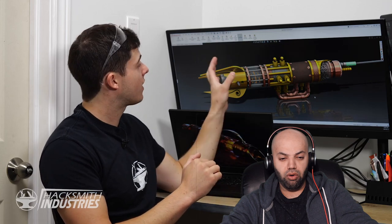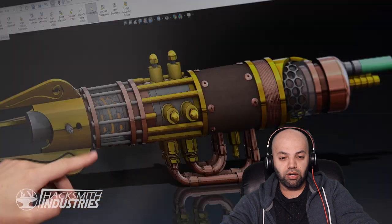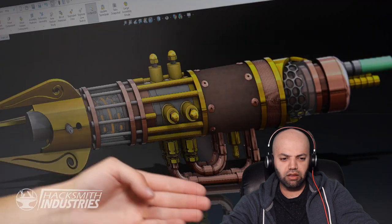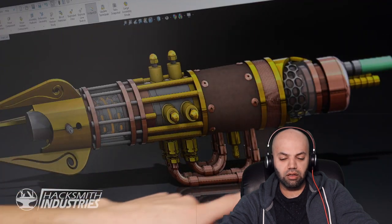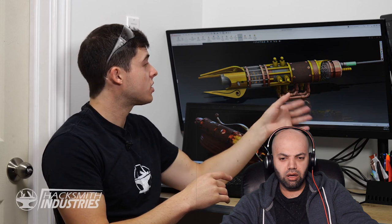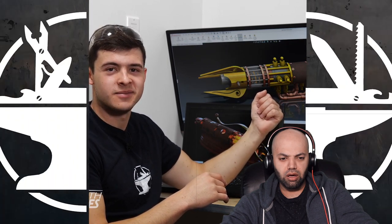I've even decided to add the kyber crystal heating chamber using some EL wire and a neon bulb to make it look really cool in the dark. The copper pipes that carry our flammable gases are nice and visible, and the adjustment knobs are easily accessible. Thanks to our new Tormach machines, we are now able to manufacture much more intricate designs, such as this one. Let's make it real.